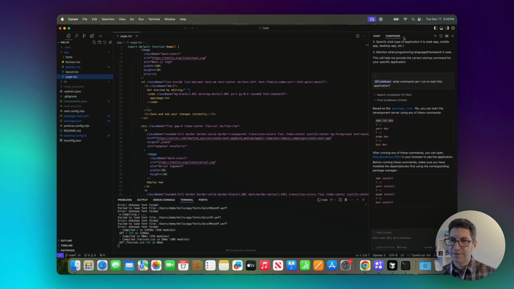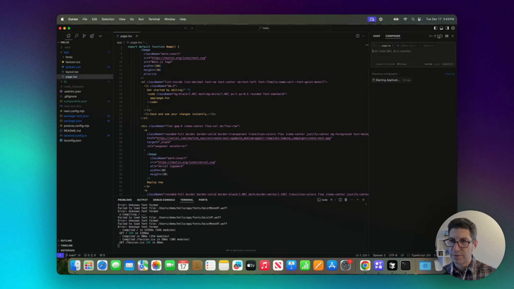And so I often like to create new composers when I'm onto a new task. You can always get back to your old composers whenever you want, but I create a new composer. Composer is just like a conversation between you and the AI acting as your engineer. And so I create a new composer, and you could literally ask it to build anything you want. I'm going to start with something simple. Let's make the most fun hello world page we can.